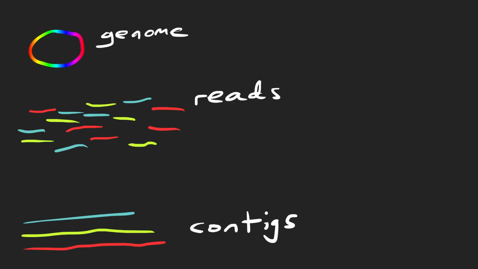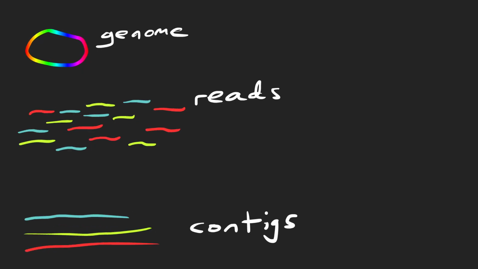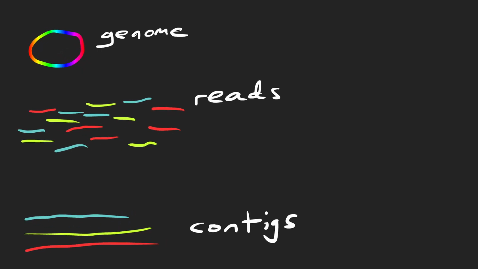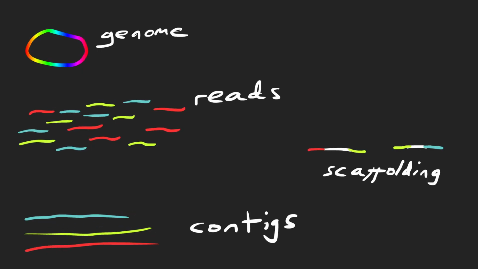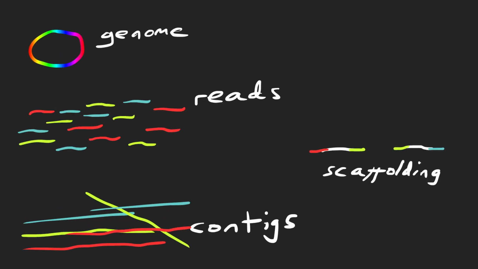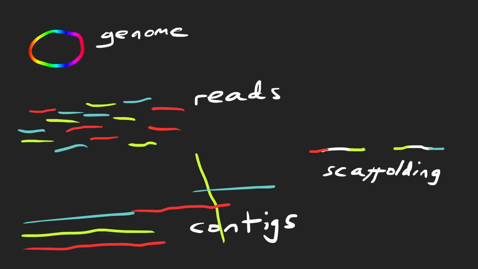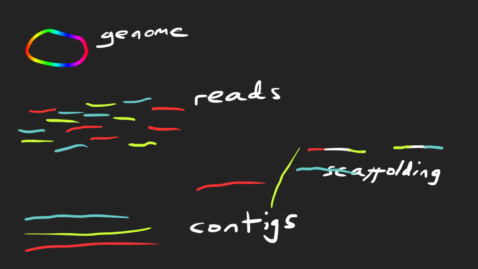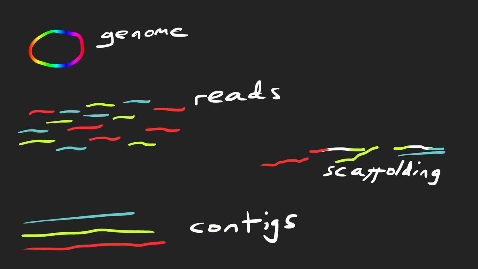Even though we might have large contigs, and they might sometimes cover the complete genome, at this point we may not know what their correct orientation or order is, or how far away from each other they are. To link contigs together, we can use other information, such as paired end reads, which Dr. Tucker described earlier, or an existing reference genome to help with this.